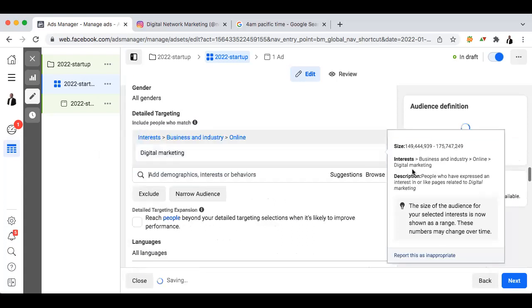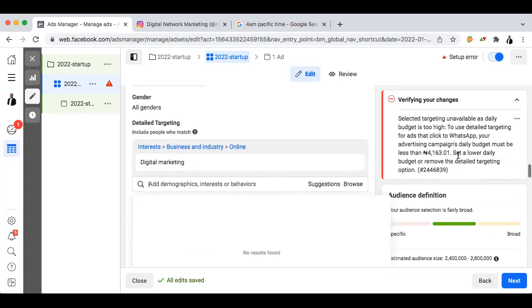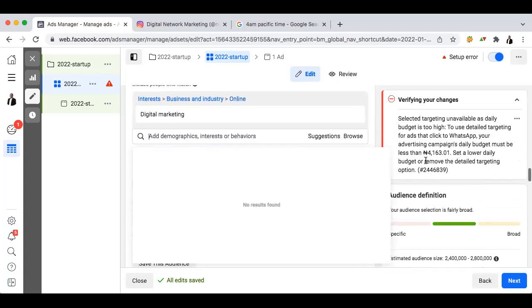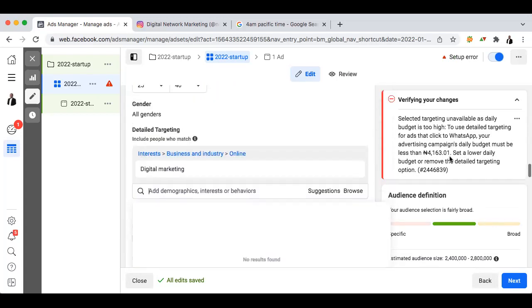That will also reduce my target. Okay. Yes. So now, because I reduced my target, see what the system is saying. You also need to pay attention. It says my daily budget is high. So my daily budget must be less than 4,001 or whatever, because of those places that are removed. Do you understand?